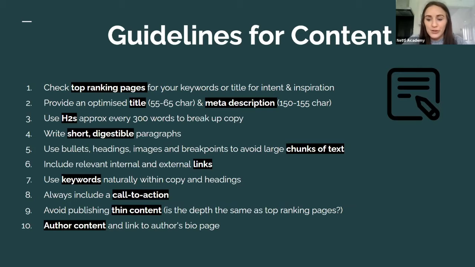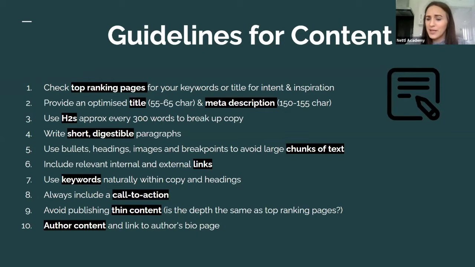And it's really important to ensure that your content and your website reads well on a mobile. And if you check your site on a mobile now and just see large chunks of text that people have to scroll in order to read, people aren't going to do that. People just skim read pages and skim read headings. So it's really important to make the site look good from a design perspective, and you need to think about how content fits into that. And it's not having large chunks of text with no sort of breakpoints and bullets and things like that.